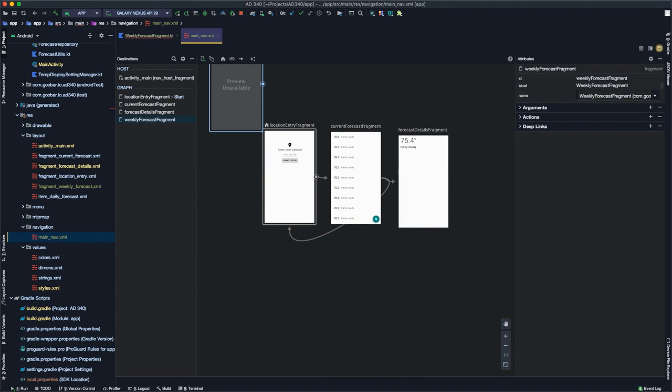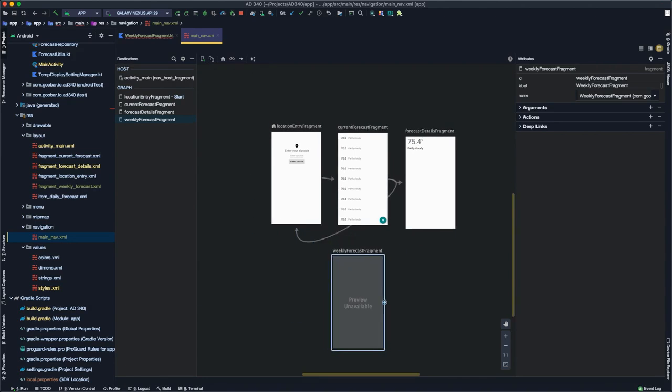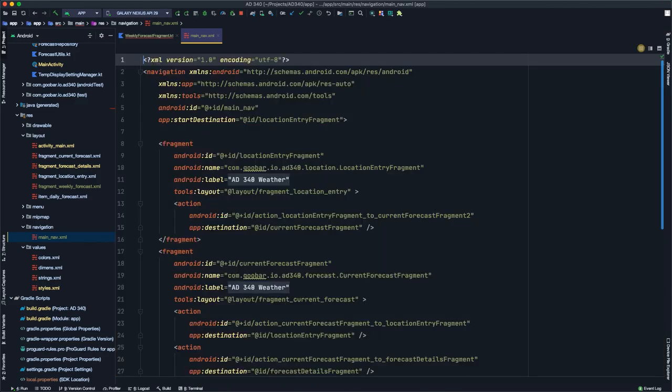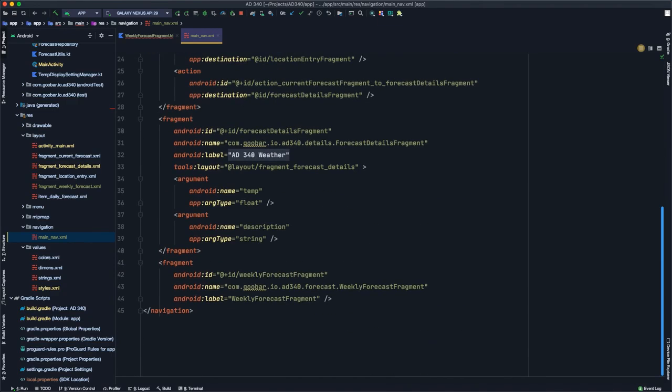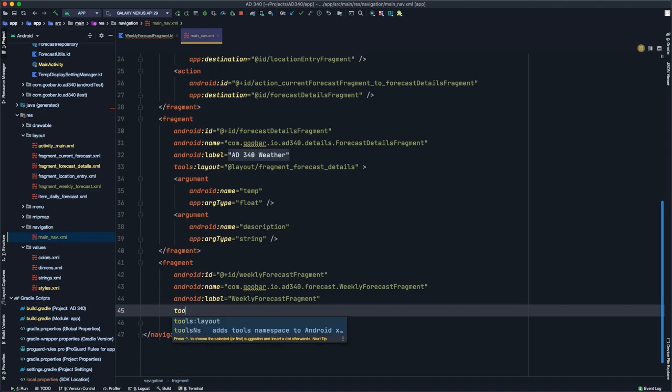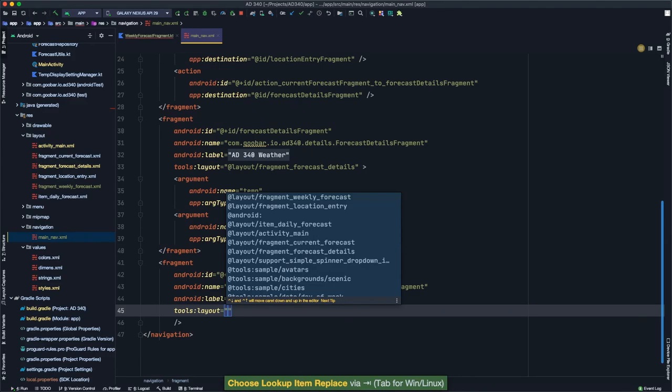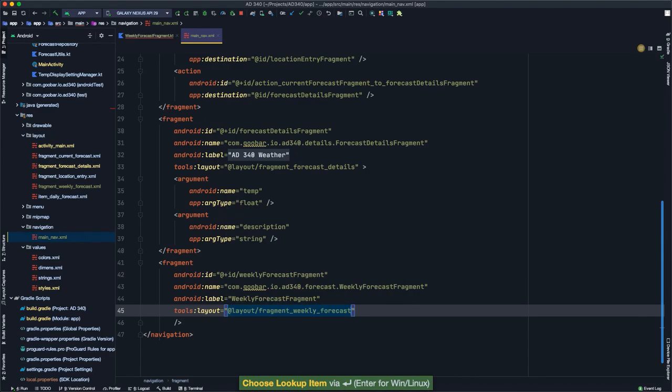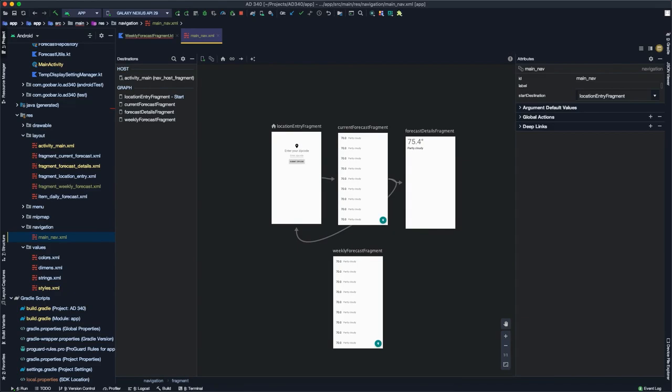We'll see by default it has an unavailable preview, so it doesn't know really how to show this for us. So I'm going to open up the XML, come down to the very bottom where it added that element, and I'm going to say tools layout equals fragment weekly forecast. And if we go back into our design view here, now we see the nice preview.